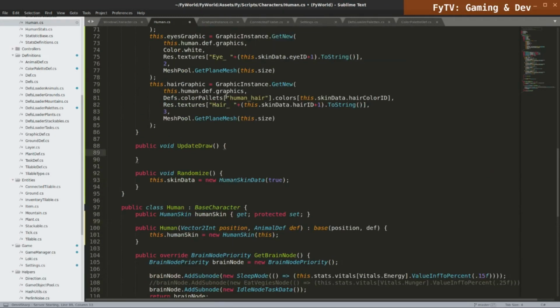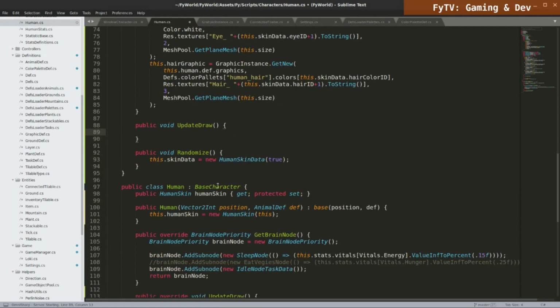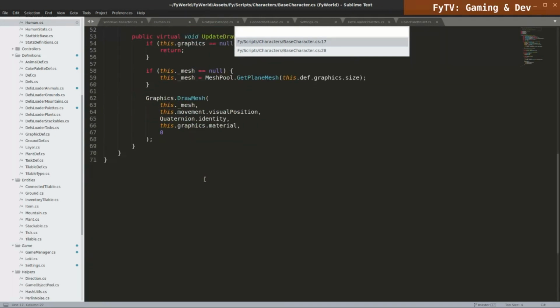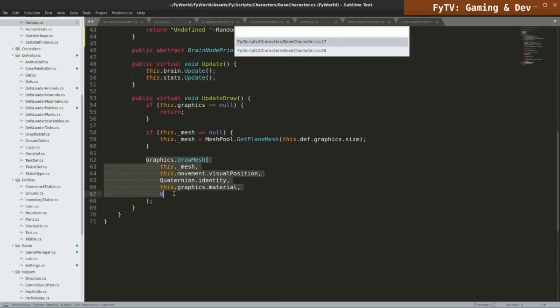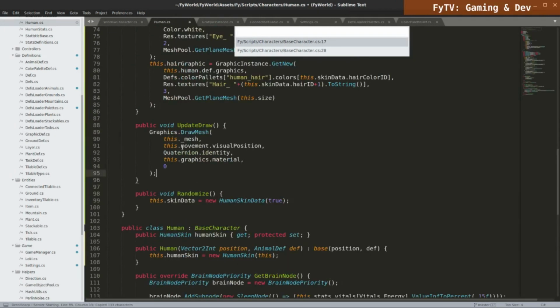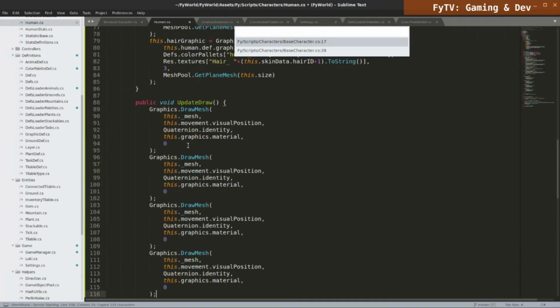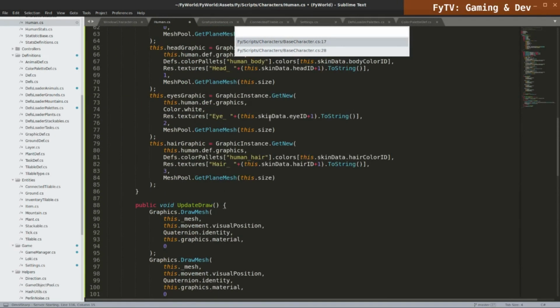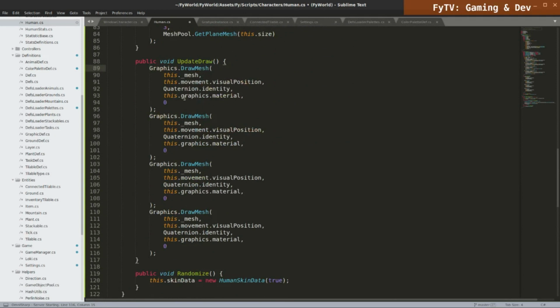And here we need to call graphics.drawMesh, right? So we have two possibilities, right. Well, let's do this first.